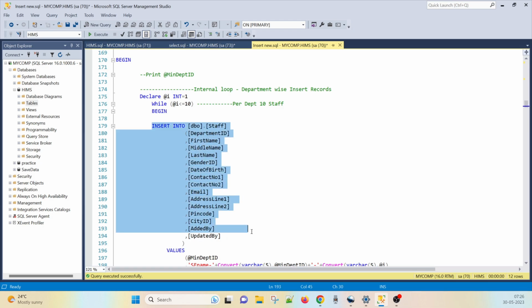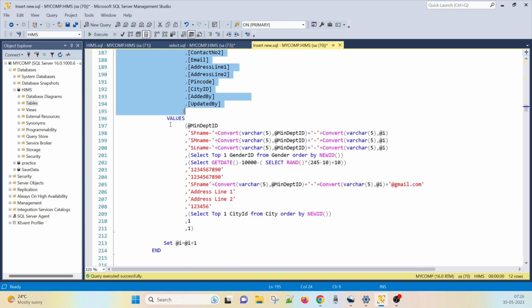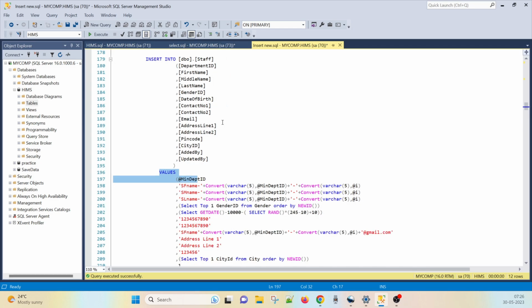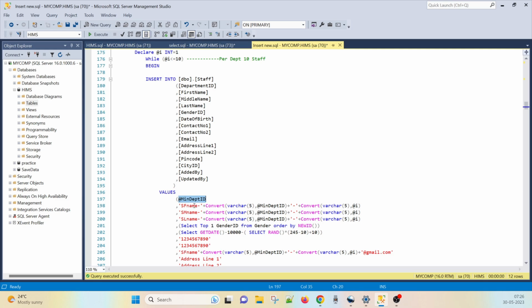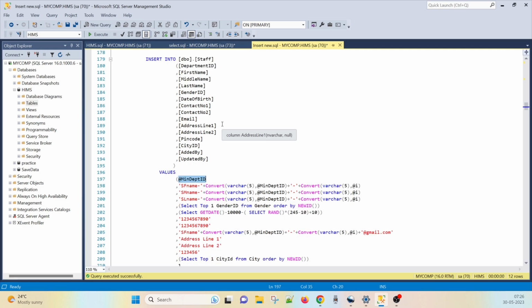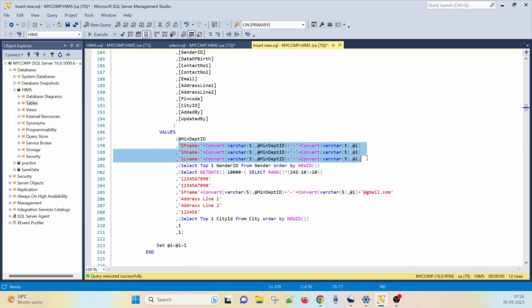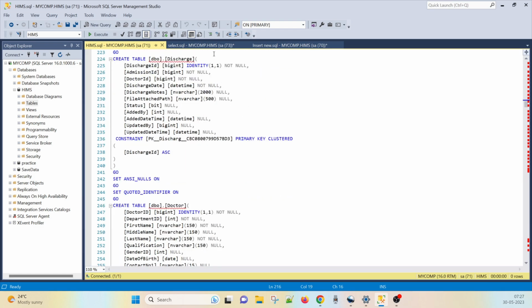And insert into the staff. So here are the values. I am minimizing it for your better understanding. Department ID, correct? And as I said, there is 13, 14, 15, so in this way we are getting the department ID. And staff ID is the identity column. And next one is first name, middle name, then last name. If we are getting that value dynamically, I appended it here. Then gender is runtime 1 or 2. And here is the order by new ID, which means we will get different values each time we execute that script. How is that? So let's see.